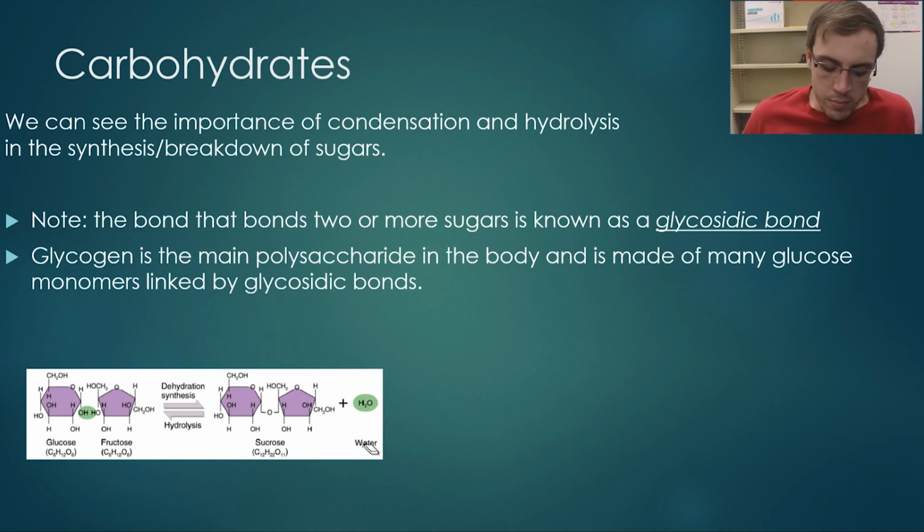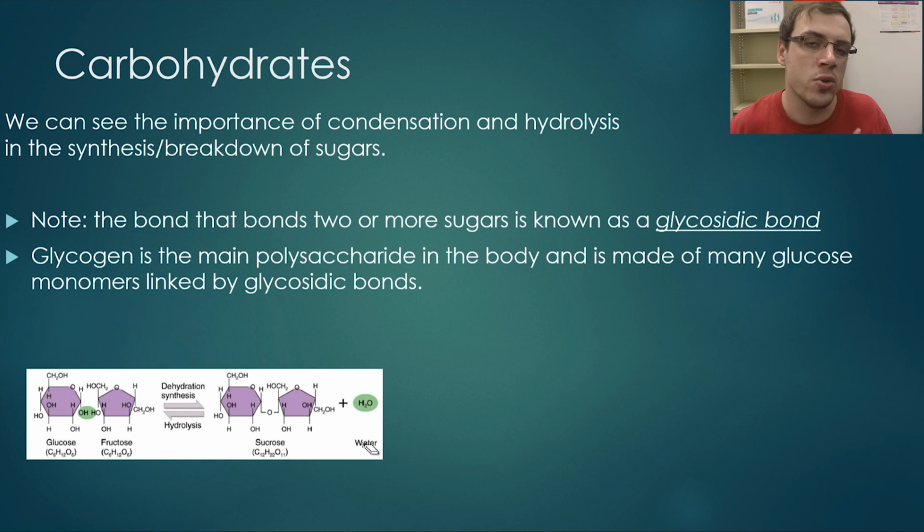So glycogen is the most prominent polysaccharide in the human body, and we use this again as storage of glucose molecules. So glucose is the primary energy molecule of our body. We use that the most to extract the most amount of energy to fuel us. So as an energy store, we get a lot of these glucose molecules and we bind them together. So we have a long chain of glucose and we stash them away for a rainy day. Then once we need a quick jab of energy, we can grab one of these glycogen molecules and start snapping off the glucose molecules to use them for energy.